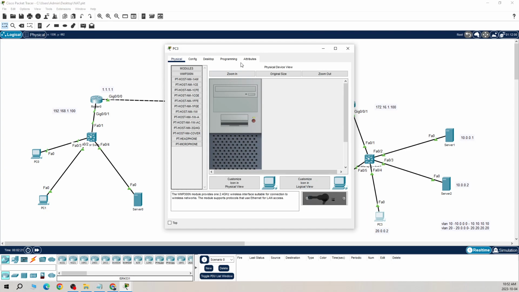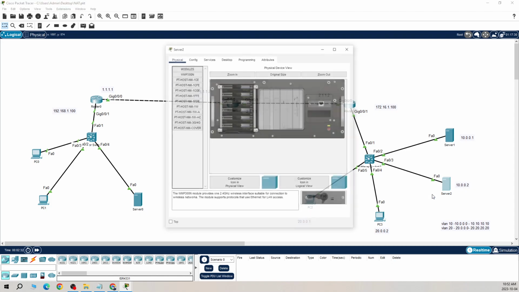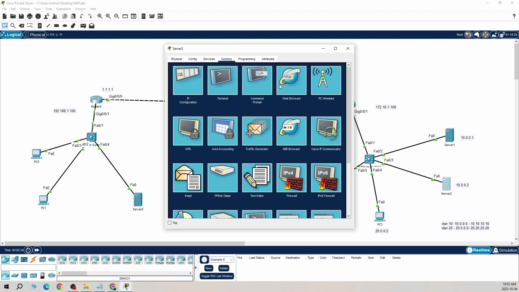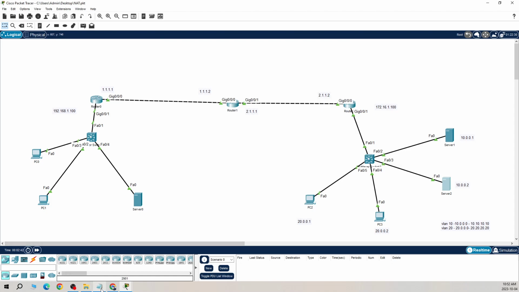If I'm able to ping from here, it's working. Let me try to ping from VLAN 10. Okay, it's working fine. So I need to create an ACL.